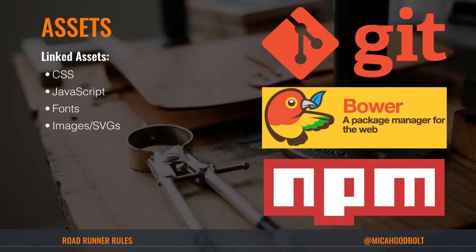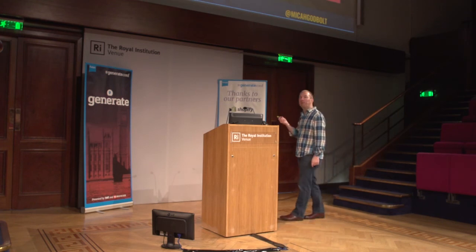So once you have HTML, that obviously needs to link to something, CSS, JavaScript, fonts, images, those types of things. How do those travel along with your system? Is that something that you just have to drop into Git and just commit away? It's kind of nasty. Maybe it's something you version out, using semantic version to do releases. Something you release and people can install using Bower or NPM.